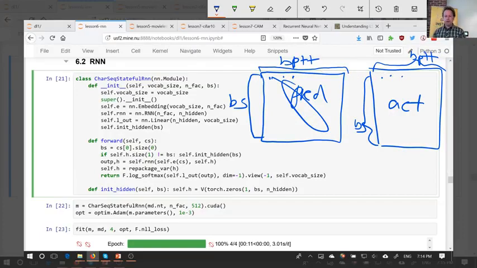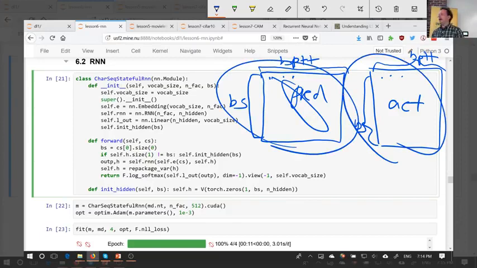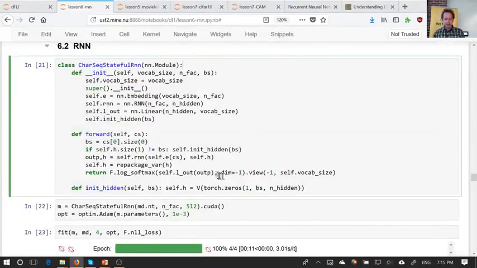But since that hasn't been written, we just have to flatten them both out. We can literally just flatten them out, put rows to rows. And so that's why here I have to use .view. .view says the number of columns will be equal to the size of the vocab, because remember we're going to end up with a prediction, a probability for each letter. And then the number of rows is however big is necessary, which will be equal to batch size times BPTT.